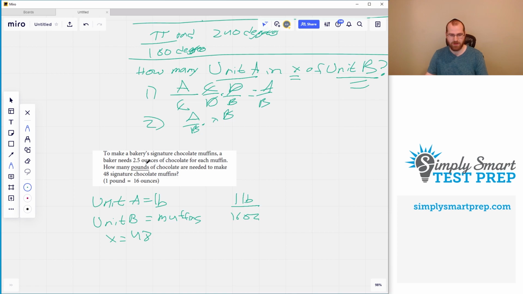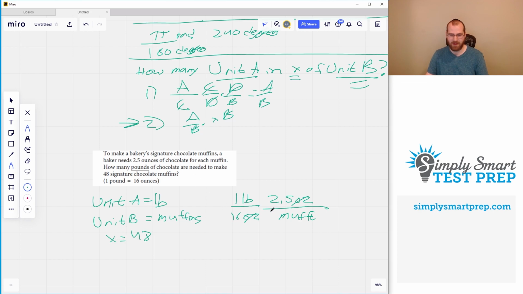And there's one right here, 2.5 ounces of chocolate for each muffin. Muffin, wonderful. Jackpot. So we know that this is going to be our last step. Ounces over muffin. Wonderful. Okay. So now I could cancel out ounces, and I am up to step 2 over here. This was our last part of step 1.